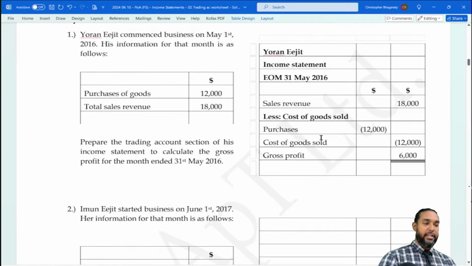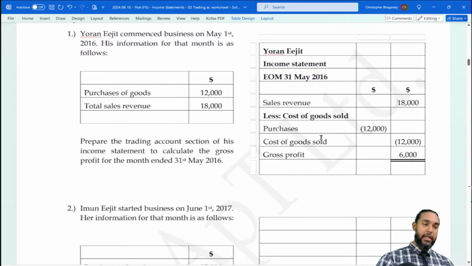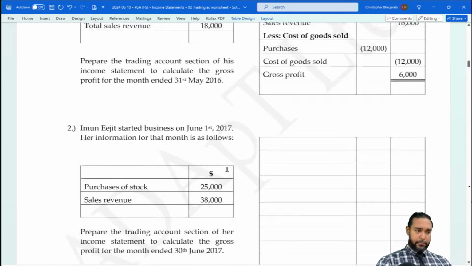Okay, cool. All right, anybody did number 2? Okay, I'll do it real quick. Even if you didn't do it, you didn't have to. My instruction was only for number 1. But if you did it, cool.